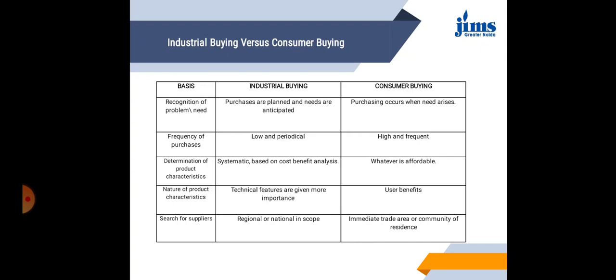When I talk about search for suppliers, industrial buying lays emphasis on careful search for suppliers. And when I talk about consumer buying, usually the search is done in the immediate trade area or community of residents, and we do not search for suppliers across India or across the country.